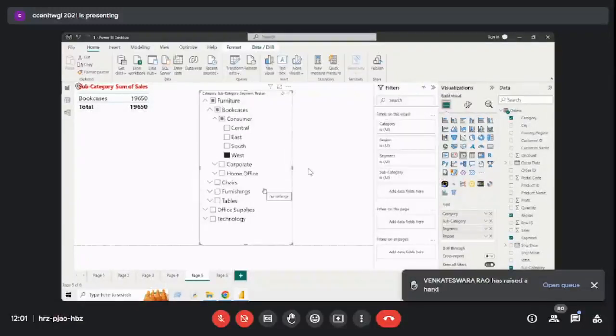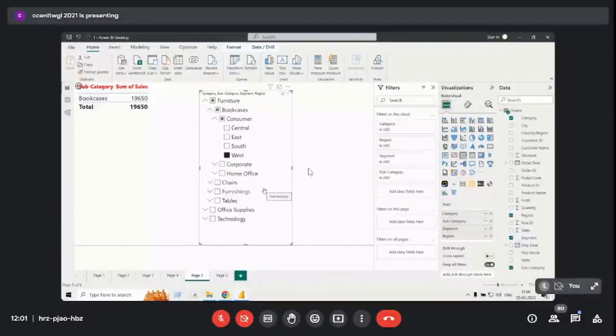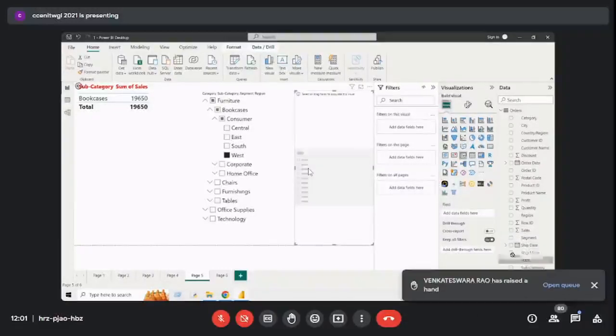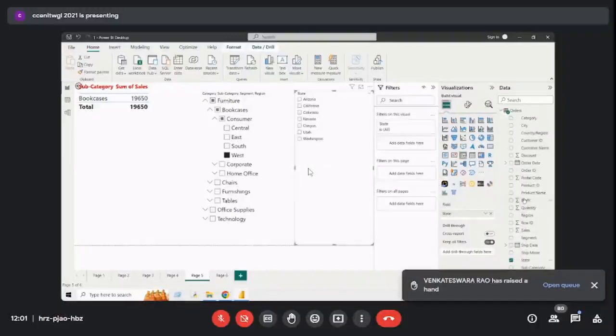You can bring anything, city, whatever hierarchies you are interested in, and check it. Sometimes I just want to know, in this particular state and city, how many sales happened. So you can bring anything. Let me bring another slicer here. This time I will add state and city.